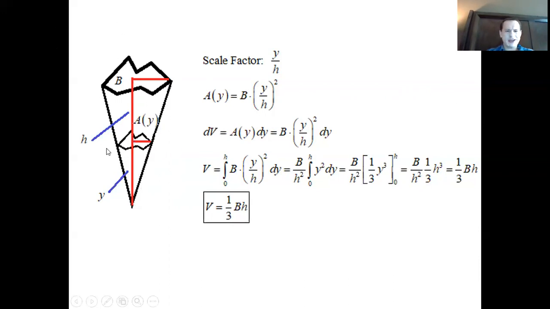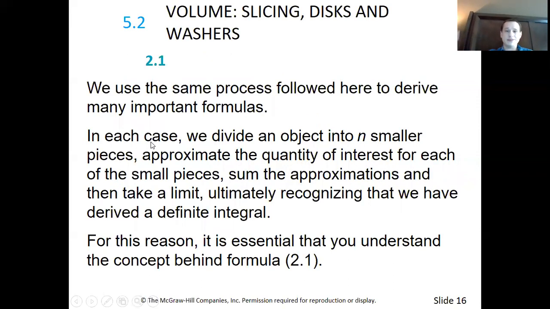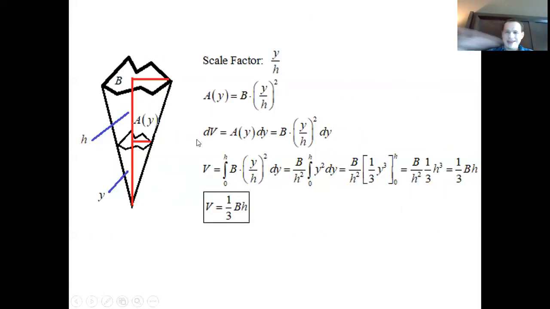If you're at this slice right here, so pretend you took a slice out of this middle, random spot, and you want to know what's the area of that little slice compared to the original area of the base. Well, if you set up similar triangles, this y value, this length right here, on this similar triangle is similar to the height of the entire figure, which is h. So if you're only y high out of h, then all the dimensions are only y divided by h as big as they are on the top.